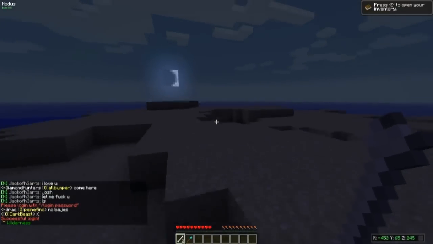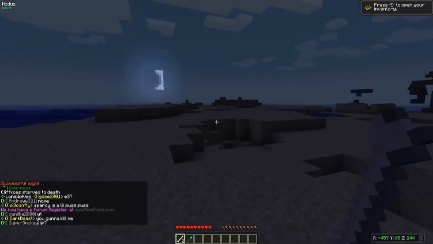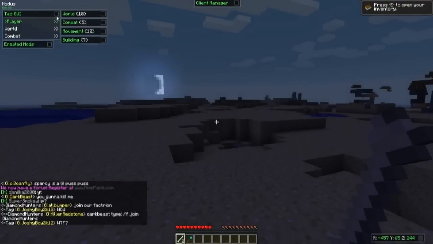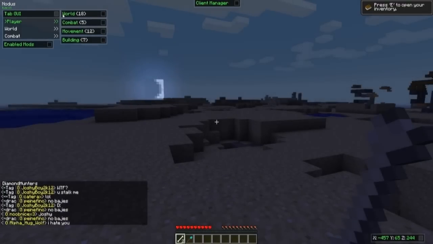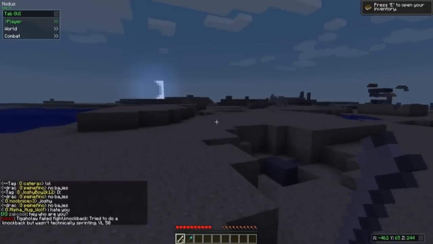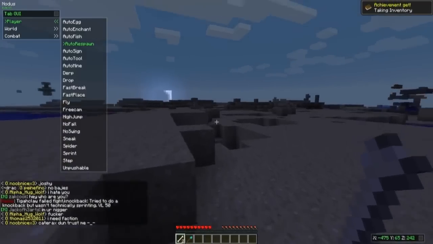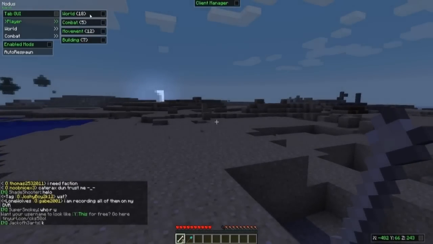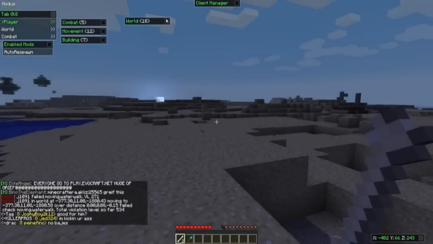Alright, so when we press Y, you can see the old tab GUI, which I'm going to pin right now. When you hover over the box it says pin, that means you can pin it, and you see the box goes a little lighter. So that is pinned, it stays there. So we got the old GUI all set up. And then we have the clickable GUIs, which you can drag around. Well, you can drag around this too, but clickable GUIs are different.